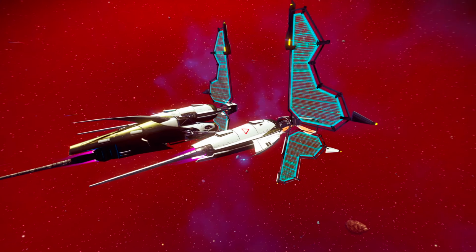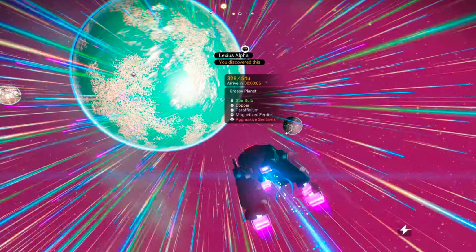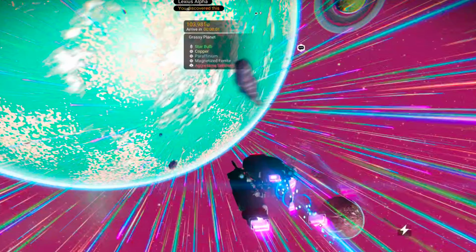Welcome to Lexius Alpha, our number 3 find of the year, which I discovered just over 3 months ago now, in the 250th galaxy known as Nepetzaspru. This planet comes equipped with a beautiful view around every corner.